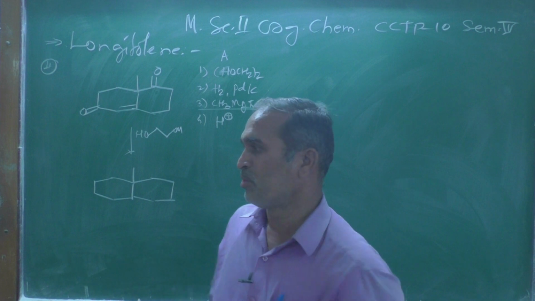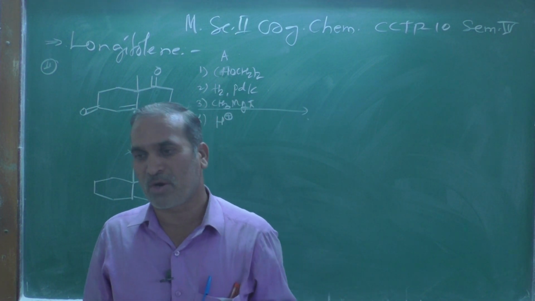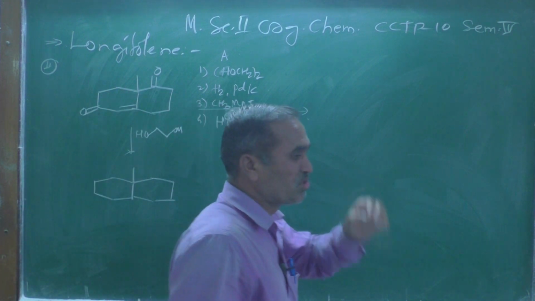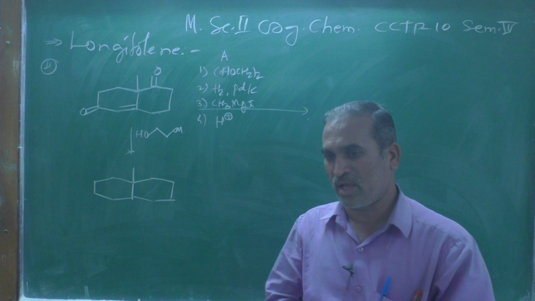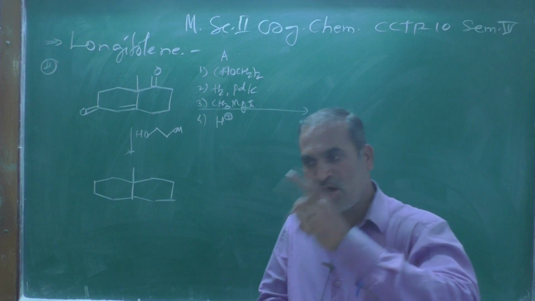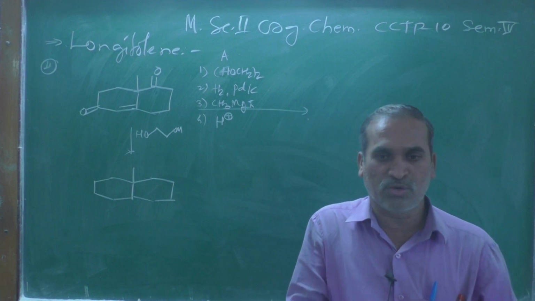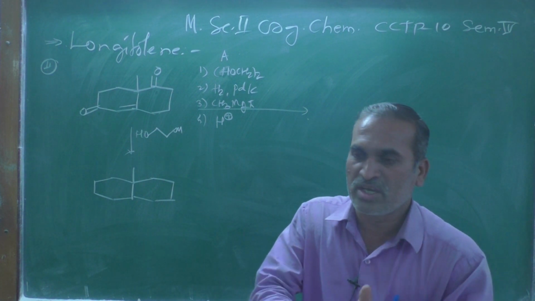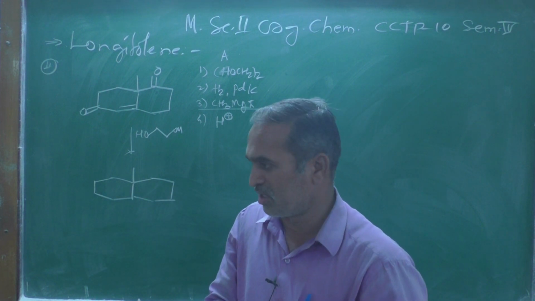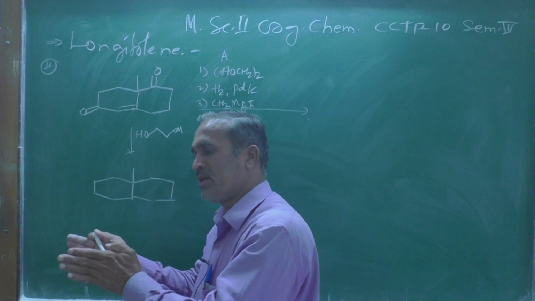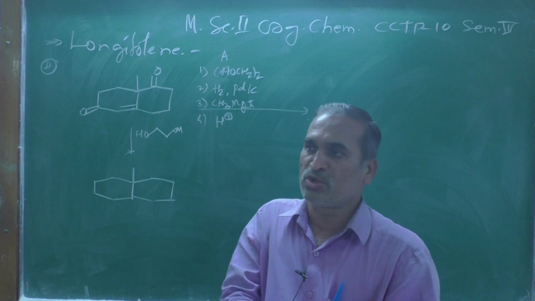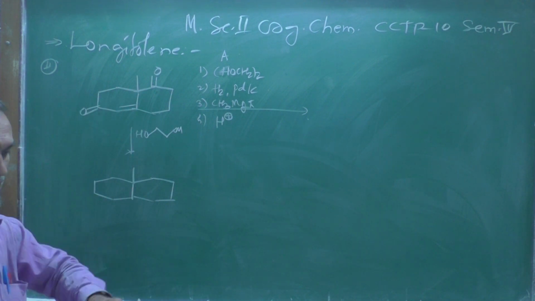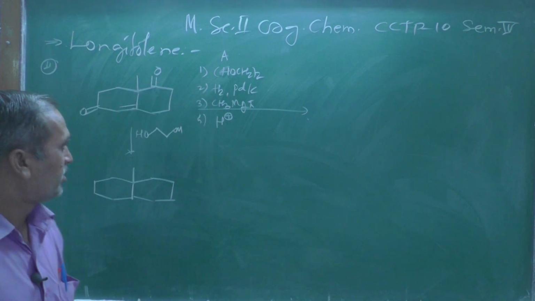desired product. If you keep it as it is, we won't get the desired product without the protection. Therefore, protection is what we can call the installation of a group in a particular organic compound to get the desired product, or to mask the most reactive functional group first, to decrease the reactivity of that reaction center toward the particular reagent, and then you can add the proper reagent so that you can convert one of the functional groups into the desired product. So that's why we are doing the protection to get the desired product.